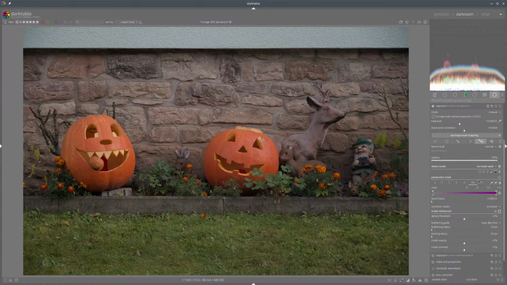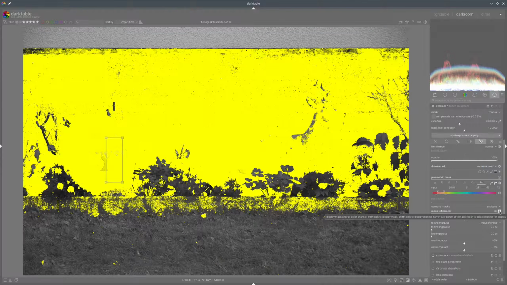Okay, so let's click on the hue channel, and now we can use that color picker for the range, and we can choose some color range of our pumpkins, let's say here. And now we can turn our mask indicator on and see what we have chosen. And as you can see, we have now chosen the upper part of the photo, and here is indicated the range that we have chosen.